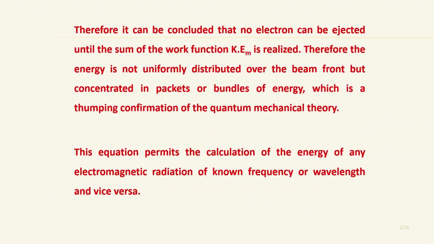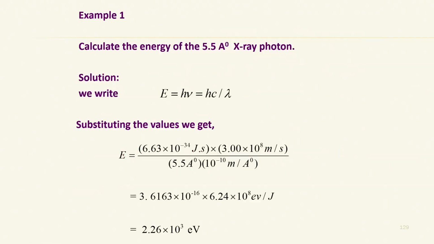Okay. So, it can be concluded that no electron can be ejected until the work function is exceeded. So, the energy is not uniformly distributed over the beam front, but concentrated in packets or bundles of energy, which is a thumping confirmation of the quantum mechanical theory. That is all about the detectors. So, the equation permits the calculation of the energy of any electromagnetic radiation of known frequency or wavelength, that includes infrared spectroscopy also.